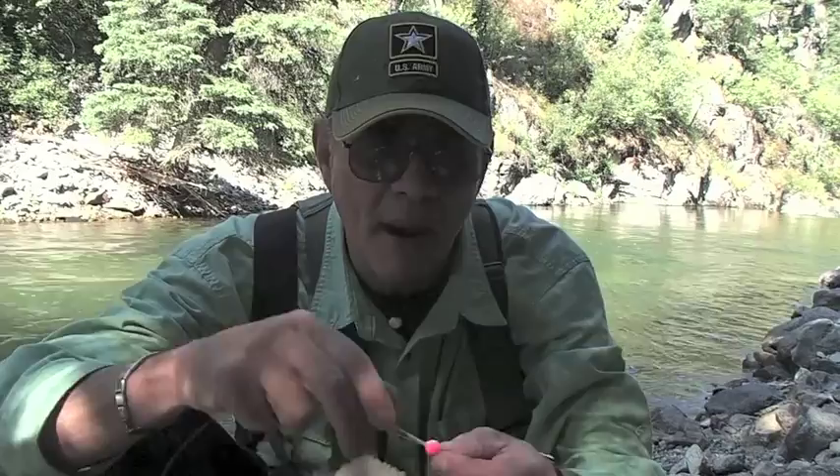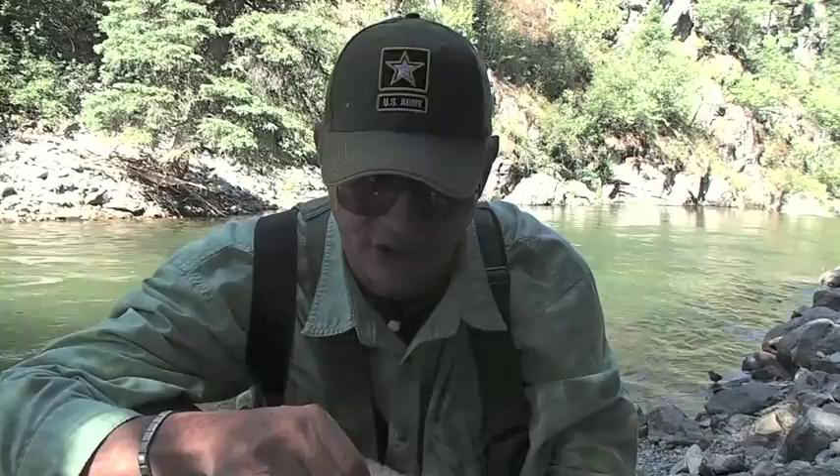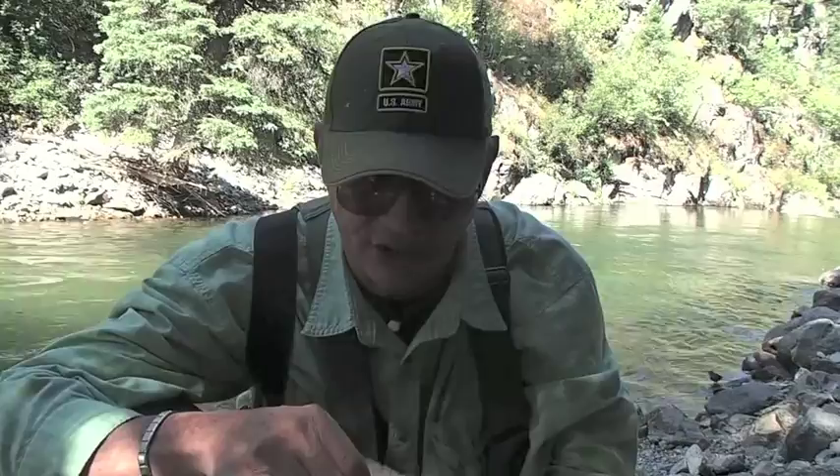Remember what I said in a YouTube video in the past: 80 to 90% of a trout's diet is nymphs, as far as the insect cycle and these hatches and the lives of these waterborne insects. So that's all there is to it. I'm going to fish this hole for a while with a nymph, and if I don't do well that way, I'm going to get gone.